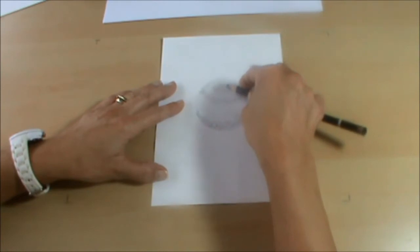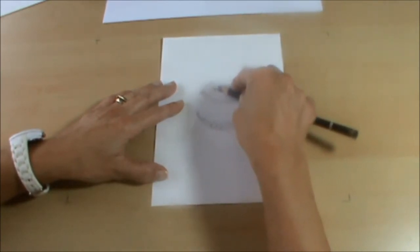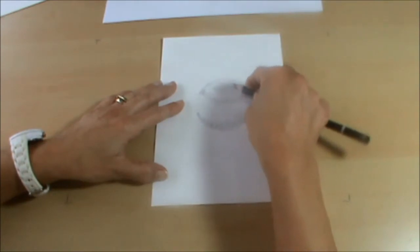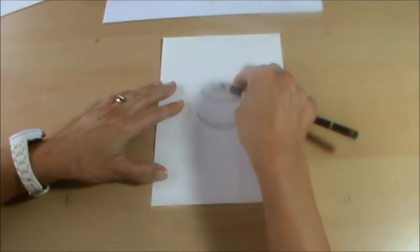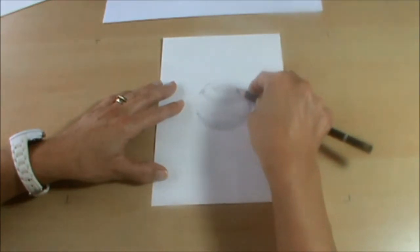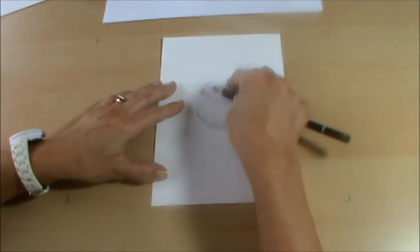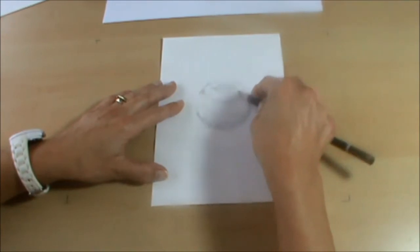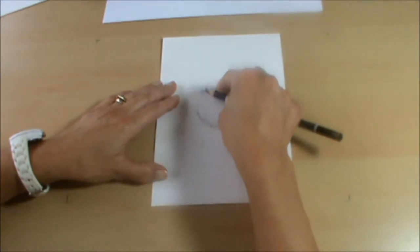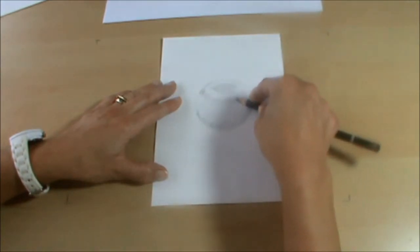And at the top here, the apple kind of goes in where the stalk is, and that's an area that will be dark. Okay. Again, just following the shape of the apple. Like that. And start to see it take shape. We've got a bit of shade in there. I think we still need to go in and vary it a little bit more.